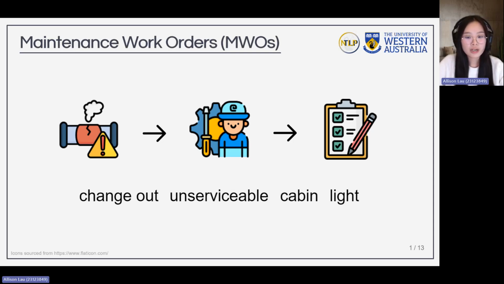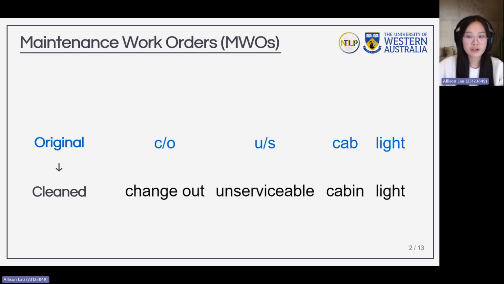Maintenance work orders, or MWOs, are used in asset maintenance. They're recorded manually by maintenance technicians, such as mechanics and electricians, to document the need for maintenance tasks on all sorts of equipment or assets. They are like doctor notes or prescriptions, but instead of recording symptoms for humans, MWOs document issues and conditions for equipment. This data holds very important information about equipment conditions and the ways that they fail.